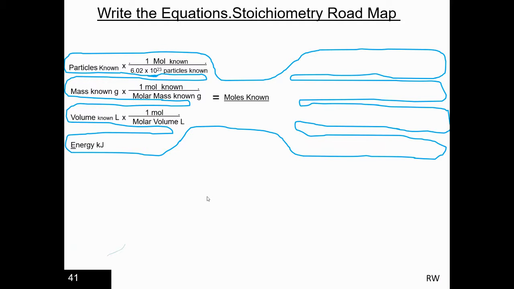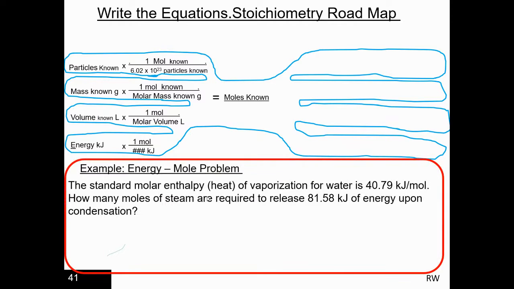All right, energy. Suppose you were given energy in kilojoules. You were given energy and you were asked, with this amount of energy, how much of the other thing could you make or produce or would you need? Right? So you would multiply by a conversion factor that would have 1 mole. Notice this doesn't have any chemical associated with it because it's in the balanced equation. You'd have 1 mole over so many kilojoules or perhaps kilocalories of energy. All right, so let's take a look at a problem.